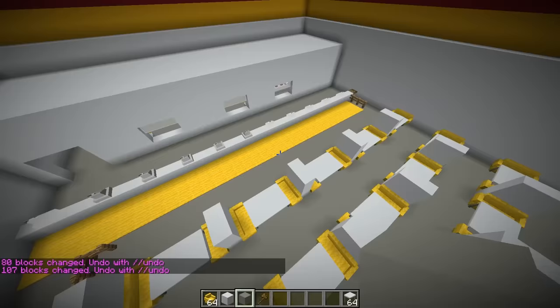Now what we gotta do is set everything inside of this room into some quartz because, since it is the bathroom, we gotta have all the walls and floors be made out of quartz because, I don't know, that's just how it is with bathrooms. So let's just do //walls quartz. Boom. There we go. That's looking pretty sick. Let's do the same with the ceiling over here like that. Nice. And finally, let's add a little ladder for actually getting down here.